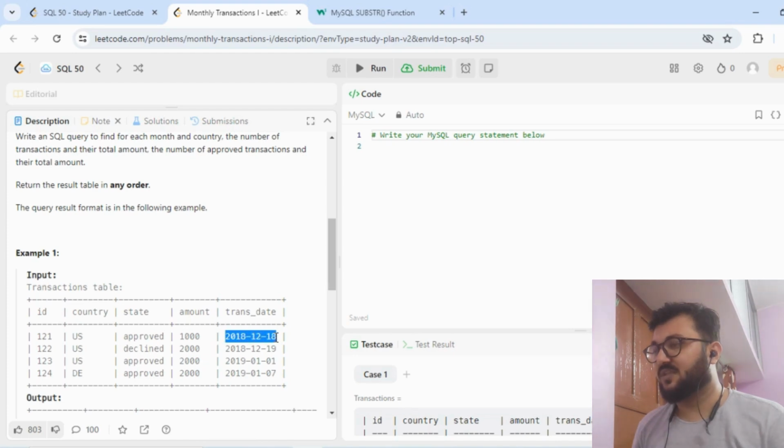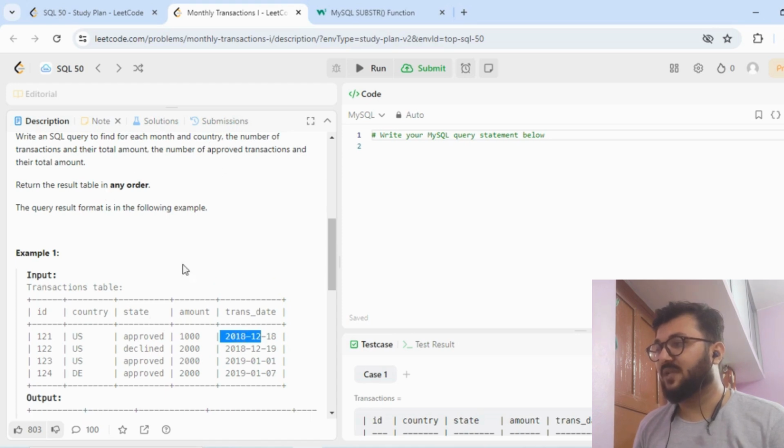You see over here in transaction date we have a date in year, month, and day format. 2018 is the year, 12 is the month, and 18 is the day. So I have to find this 2018-12, which gives the month in which the transaction happened.